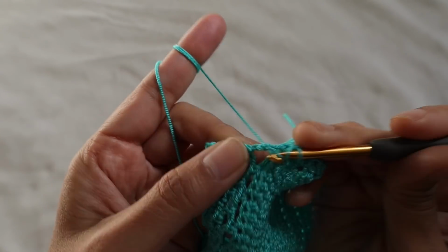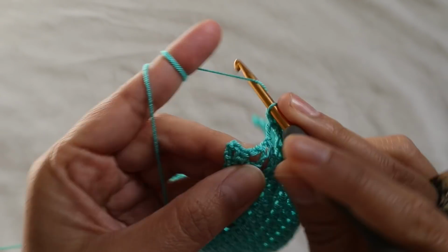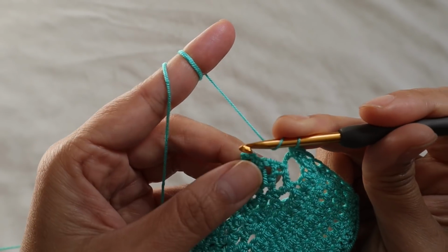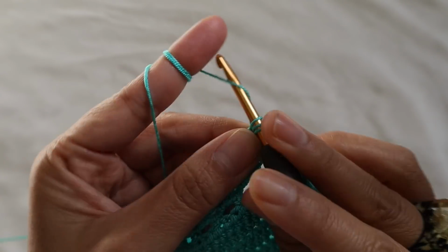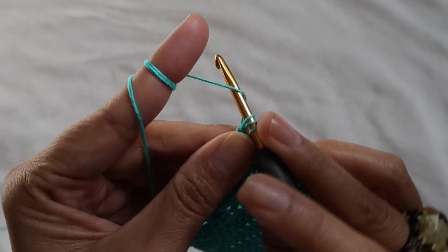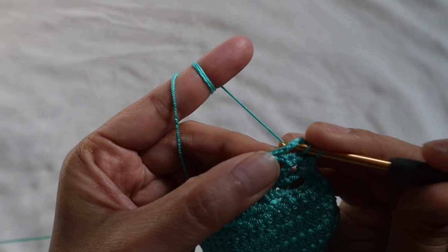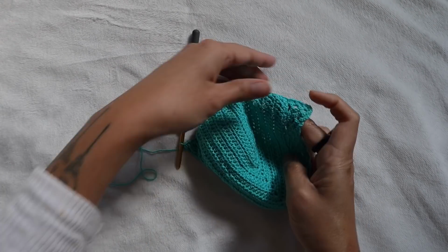And here, next design again, you add 2 half double crochet in that chain space. Then you see the next chain space, very obvious. Add another 2 half double crochet in that chain space. And then come the last chain space over there, add another 2 half double crochet in that chain space. Now you're done with the base of the row.